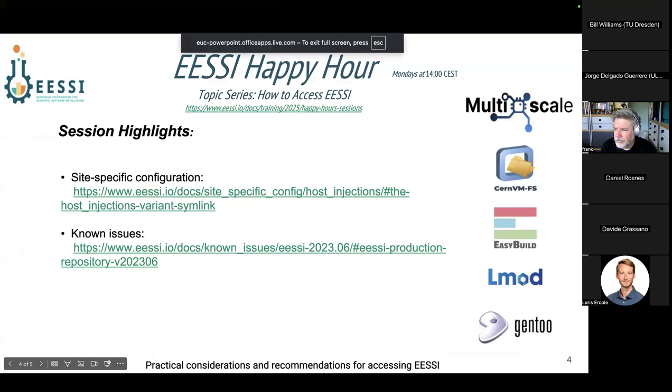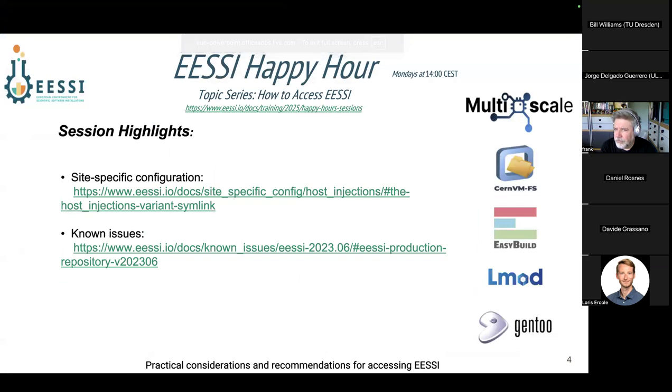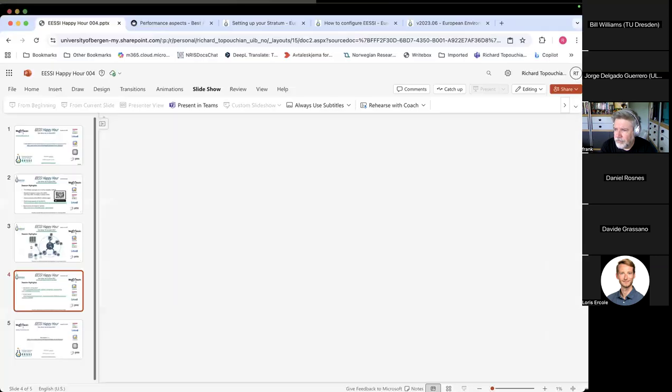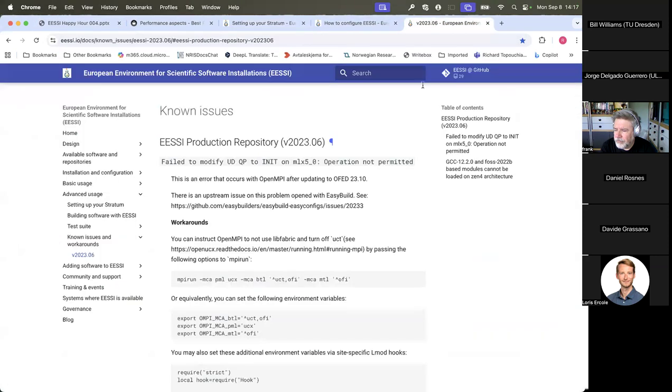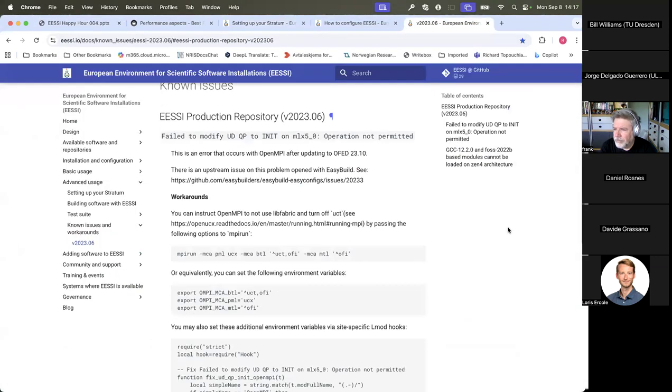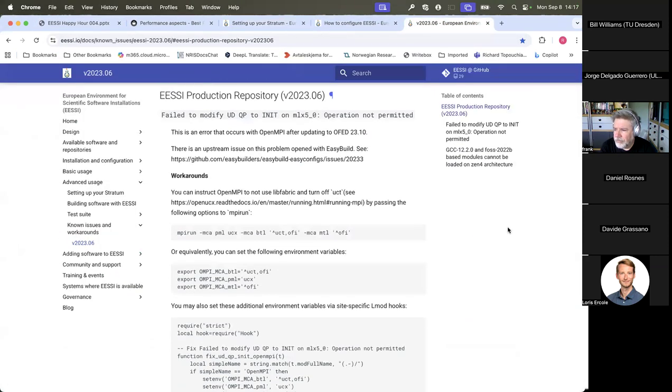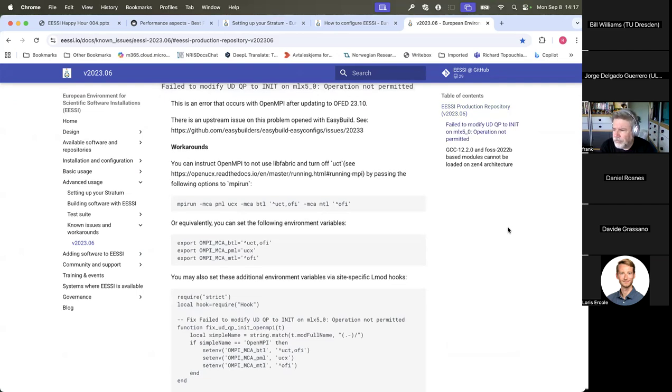And the last point for today is the known issues. I do recommend EESSI users to always check the known issues, which is available again under the EESSI docs. In known issues, for example, there was an update for OpenMPI when using OFED version 23.10, which led to some errors, and we set some workarounds.